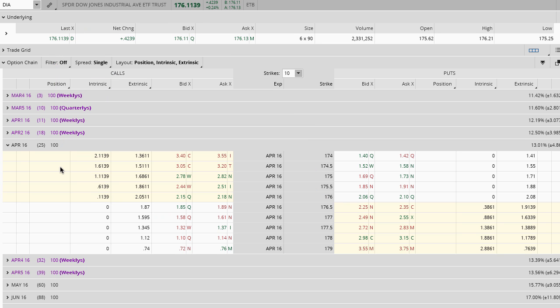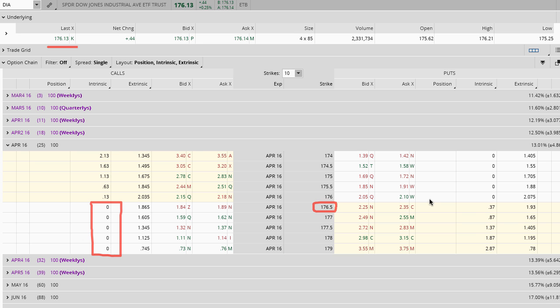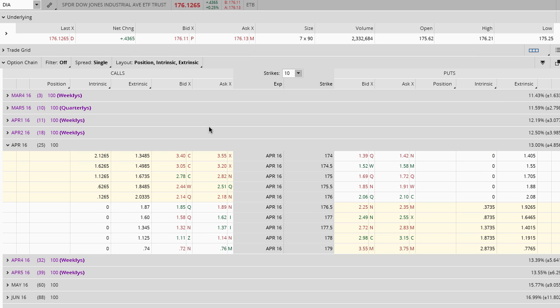Okay, now notice any out of the money options have no intrinsic value. That means you would never exercise your contract to buy a 176.5 stock and then be able to sell it for 176.11. So you would never buy stock willingly for more than you could sell it for at the same time. So that's why you'll see all out of the money options on both sides have zero intrinsic value. There's no value to those at expiration. That's why they expire worthless, because eventually the value of options always goes towards intrinsic value. They always go towards intrinsic value as they near expiration.